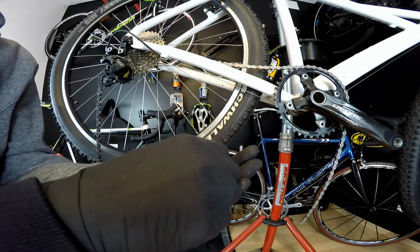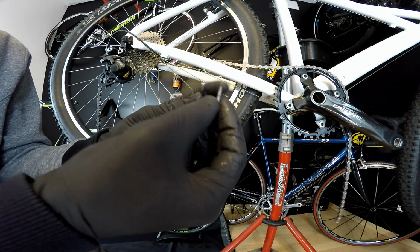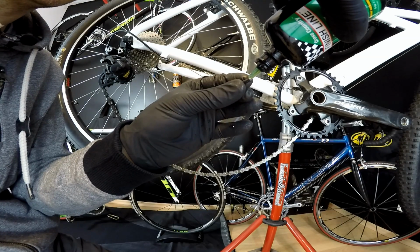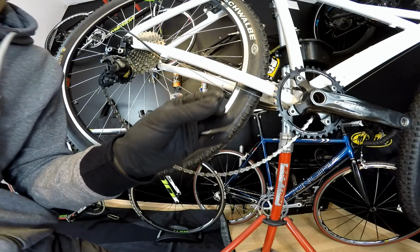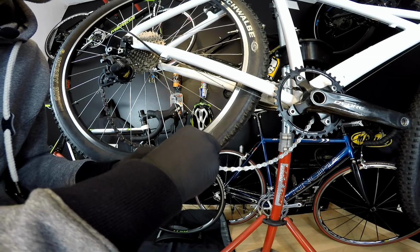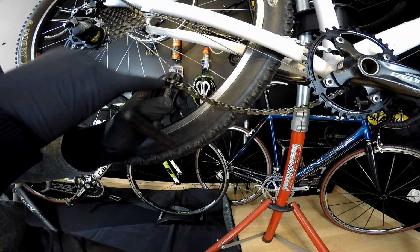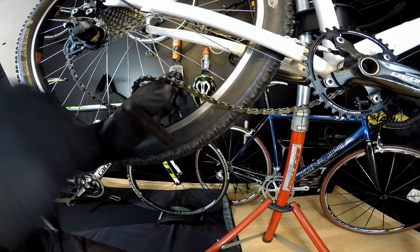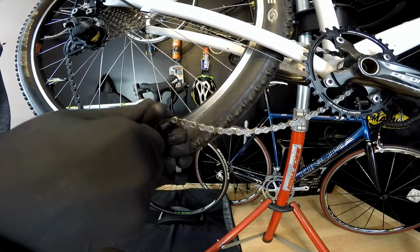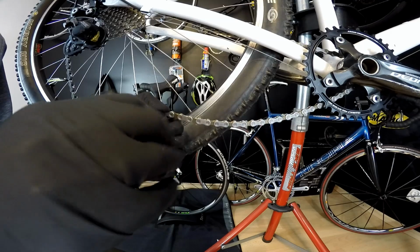And now with the Shimano chain there comes also a special link, a connecting link that we're going to use just once in order to connect our chain. I just forgot to put a little bit of my Finish Line oil on it. It is very easy to push it through, but it's good also to have it installed already with some lubrication inside. Always make sure that the chain is exactly in its place. I'm just using my thumb to hold it into place, and now we just slowly but firmly go into it.